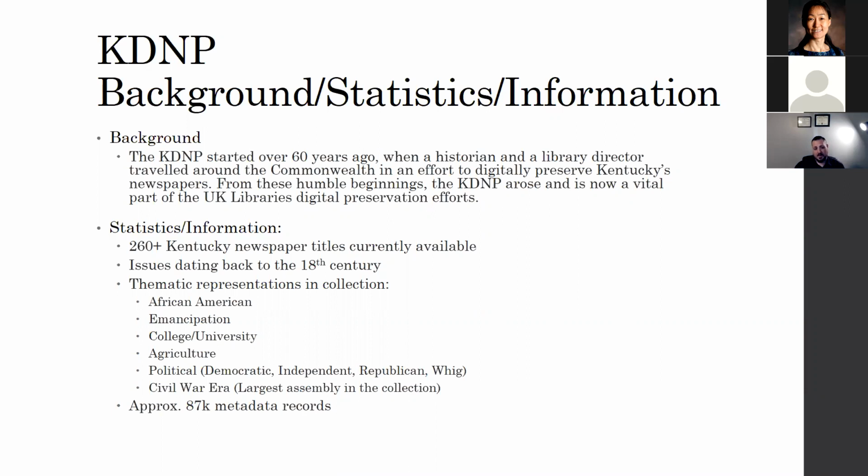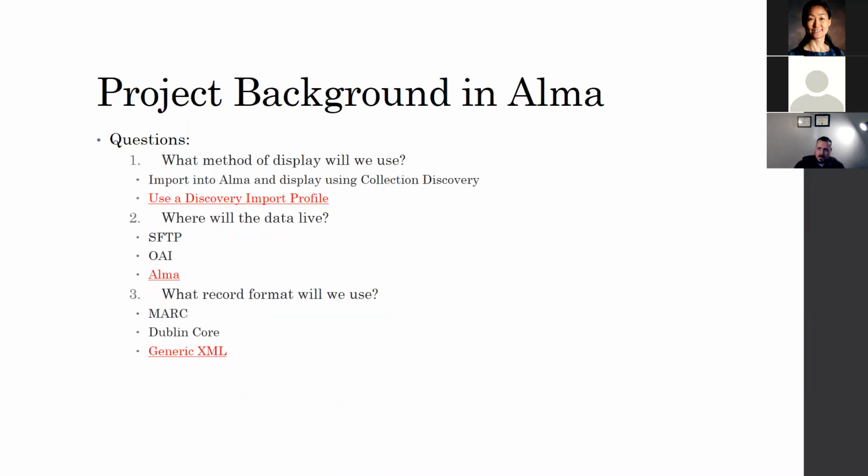So we wanted to find some way to get all of those records, all that metadata, into Primo for our users. Just a little more background on the actual project we decided to work on. We had a few different questions that we wanted to address before we got this off the ground. The team that manages the digital newspaper project and the team that manages Alma and Primo got together, I believe in late January, to discuss what was possible, and if it is possible to get this metadata into Primo, what are the best ways to do that?